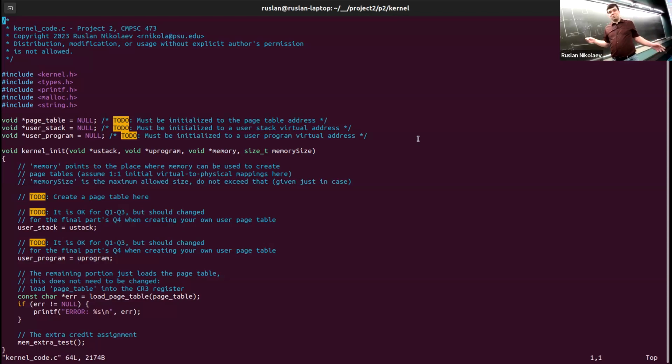If you have some garbage there, the CPU will likely see that, and there's a huge chance that some bit will point to a reserved bit, and the CPU will just crash. It will say, I don't know what to do with this because I'm not supporting this. Well, it will not crash exactly. It will probably generate an exception, but because we don't handle it in the system, it effectively means that it will crash.